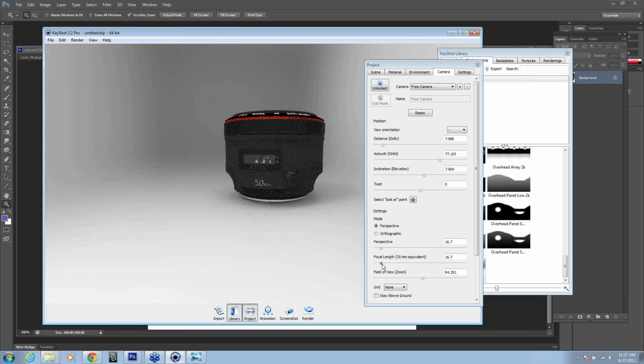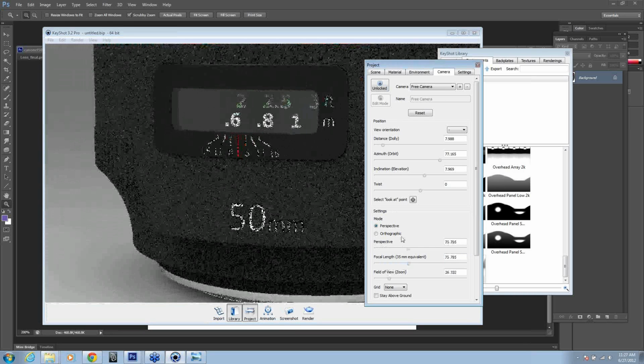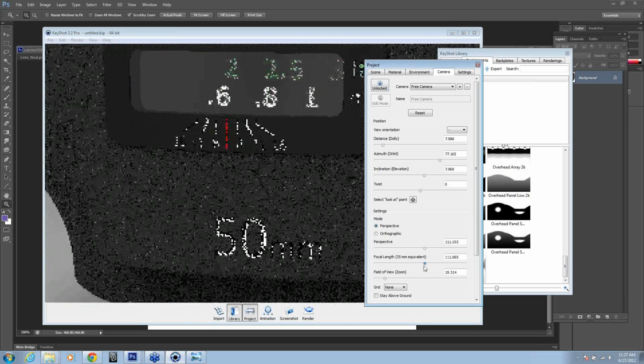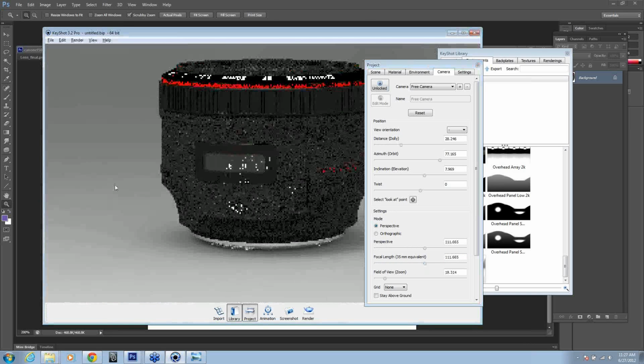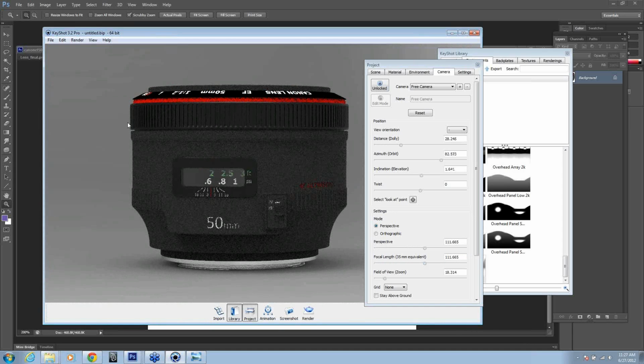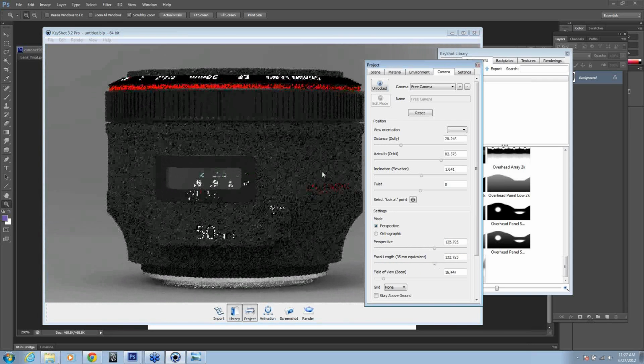But if we zoom out and we increase this focal length, what we're doing here is, imagine you're at the zoo and you want to look at the tigers, but you don't want to get really close to the tigers because no one really wants to do that. So you pull out your zoom lens and you zoom in, and that's what increasing your focal length does for you. That's going to flatten out the perspective, like in that image that we saw, and we can start to get a very nice profile view of our product here. So we might go with something like a 100mm lens or a 150.